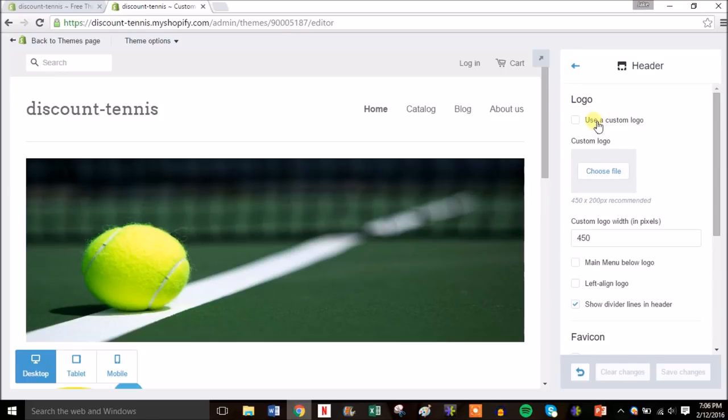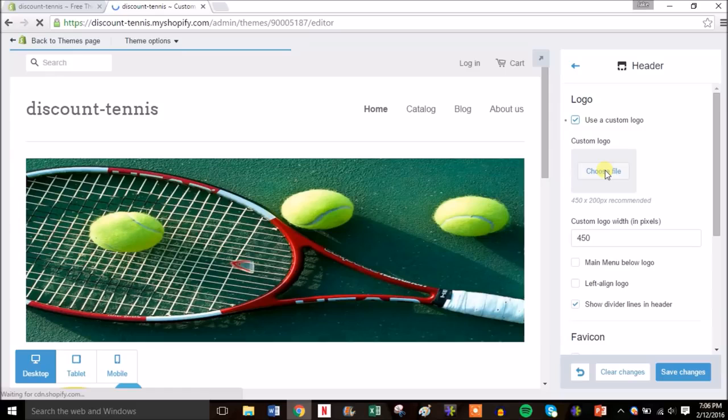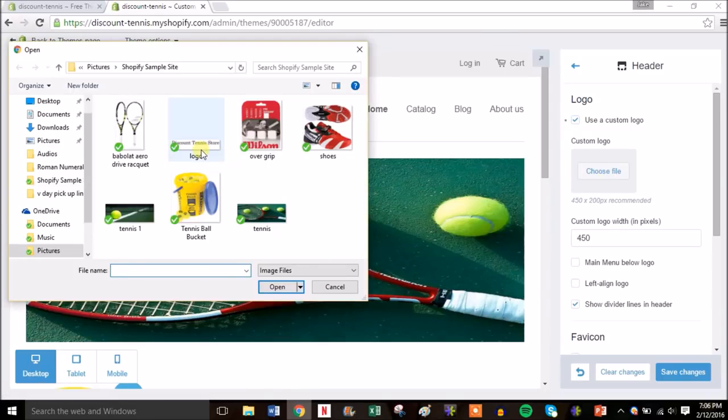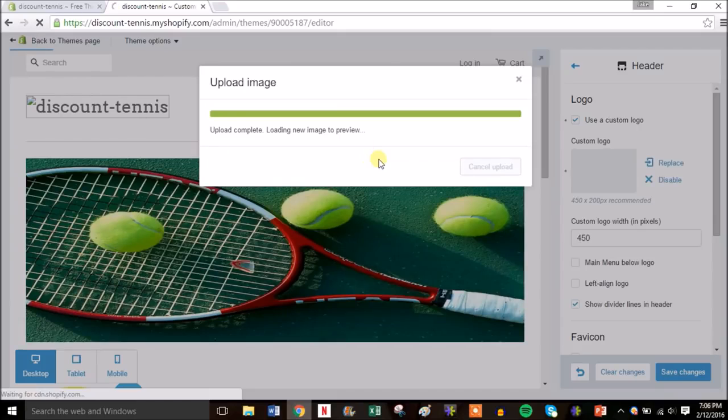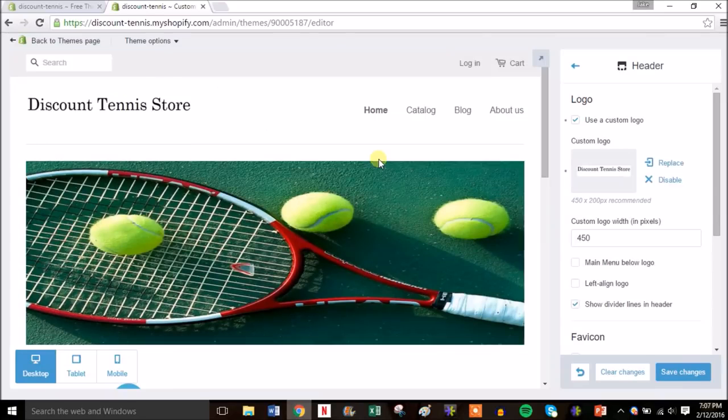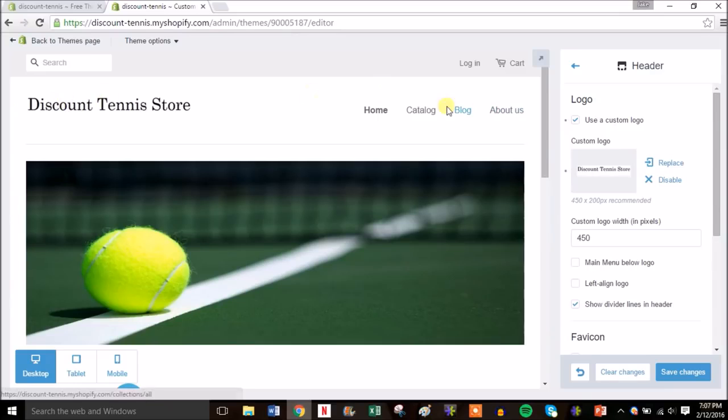So we're going to use a custom logo, and then I'm going to upload a file. I made this on Paint, so it's not going to be very good, but just for the sake of showing you how to do it, you just go to header, use a custom logo, and upload, and then it shows up right here. So you can see that does look better than what it looked like before.